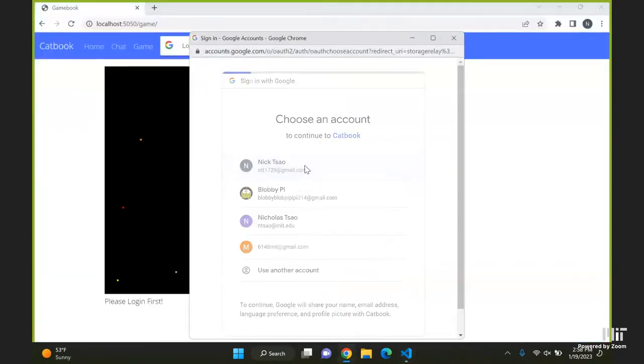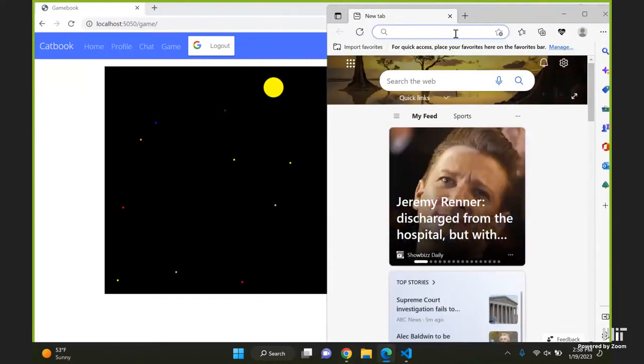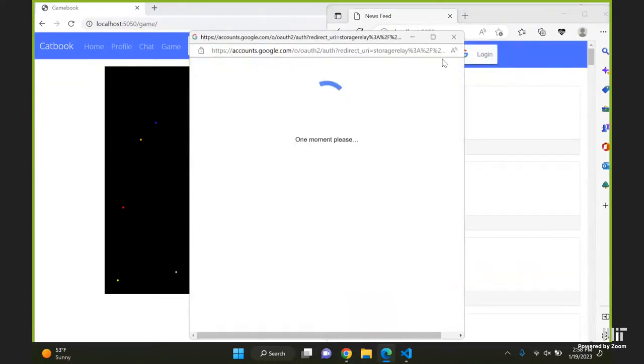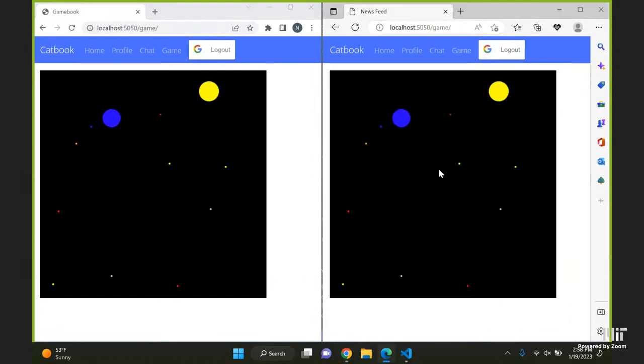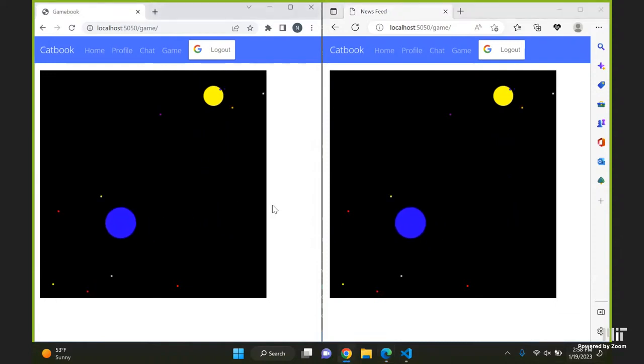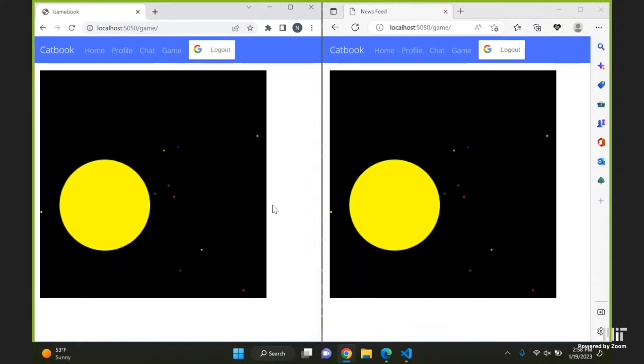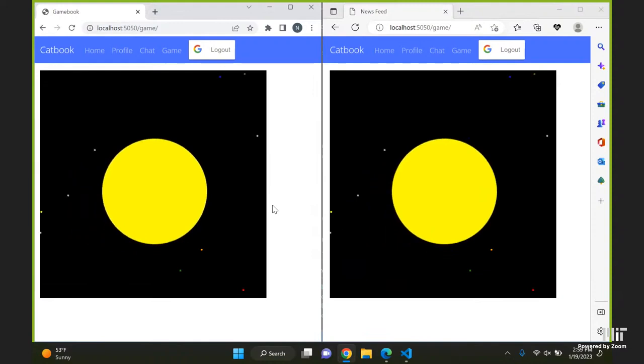All right, so let's demo quickly of what we've created. You can see Nick is opening two different browsers and testing it by himself. This is something that you might frequently want to do on your own to test if your sockets work, by simply opening another tab in an incognito browser or a different browser entirely. So Nick is able to eat foods and now be eaten. Let me get bigger first. Look at that. So now we're winning.